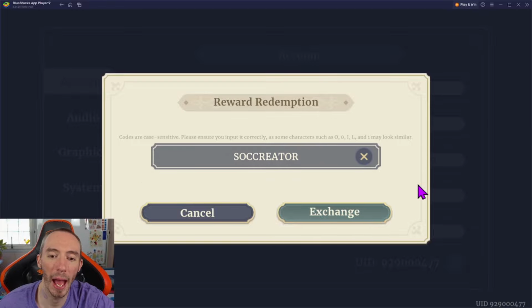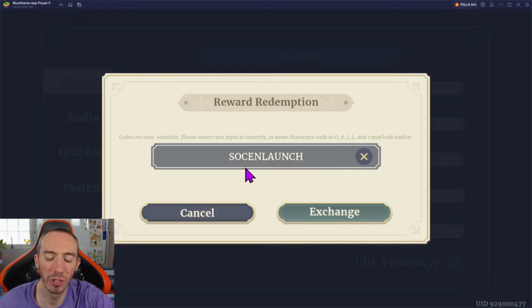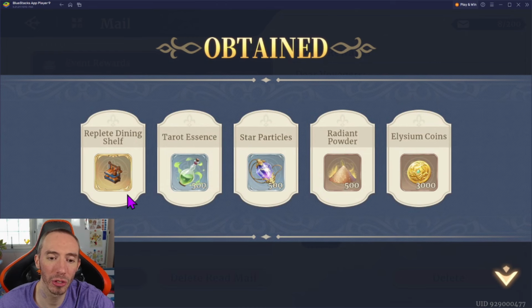Next code is going to be SOC Creator. Exchange. Next one we got is SOC TLP. Next one, SOC MTASHED. And the final one is going to be SOC EN launch. Please note that the last code I mentioned expires September 14th. So heading on over to our mailbox, this is all the stuff that we got for entering our codes.